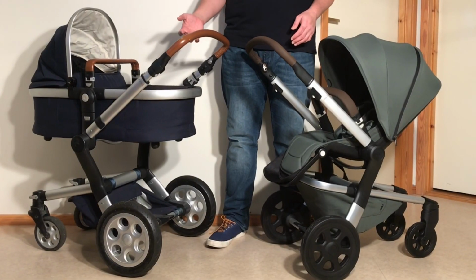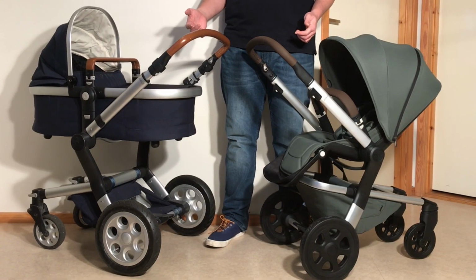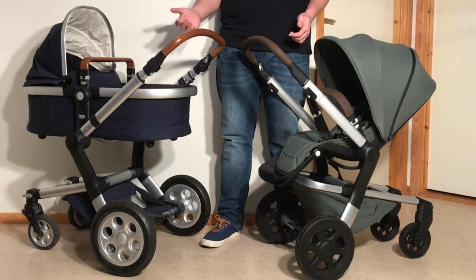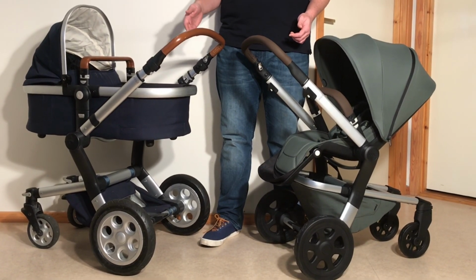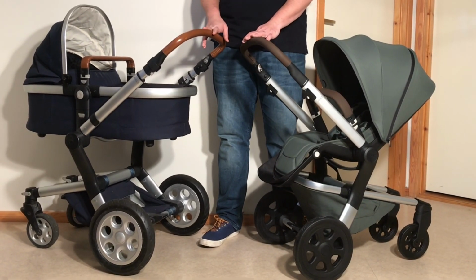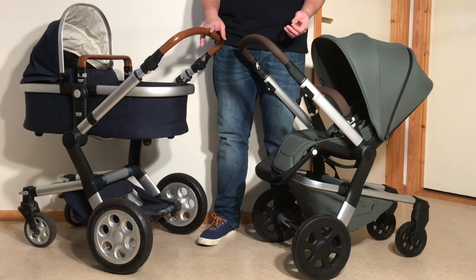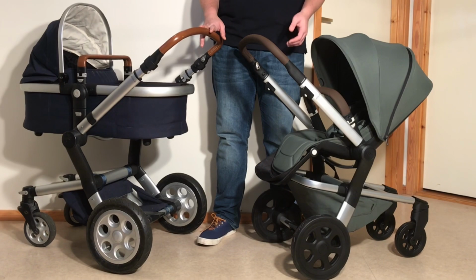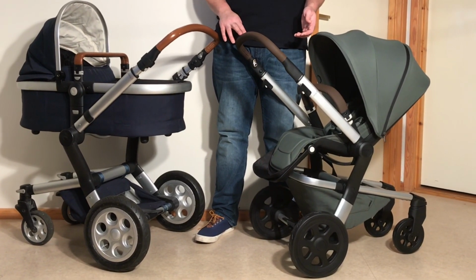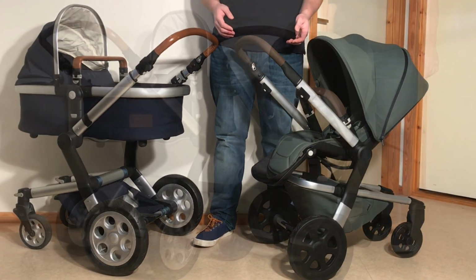As far as folding itself is concerned, neither of these models sport a one-hand fold, which in my mind again fits with Joolz' emphasis on longevity, as avoiding the one-hand fold means preserving simpler and sturdier folding mechanisms. And though not exactly complicated to fold, Joolz strollers in general tend towards somewhat less ergonomic mechanisms than a lot of competing brands, in that folding and unfolding just seems to take a few more pounds per square inch on the fingertips. When folded, the Hub has a clear advantage for carrying, not only because it's smaller and lighter, but because it comes with a built-in shoulder strap, one of my all-time favorite accessories for a stroller of its caliber.